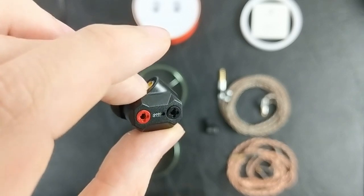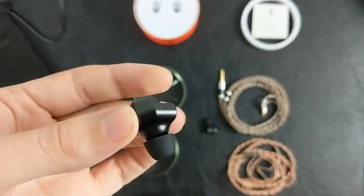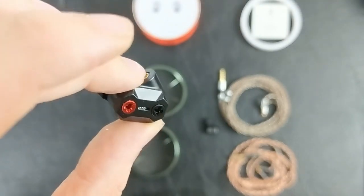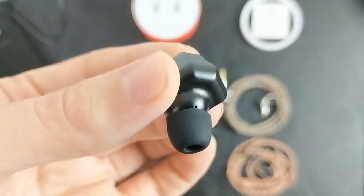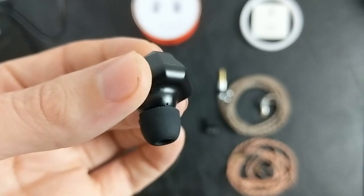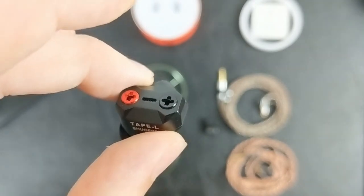The shells are nicer than they look in photos. I'm not sure that they achieve the tape look that they were going for that allegedly inspired the name, but they do look cool and they do look different. They seem to have contained all of the weirdness to the outward facing side, leaving the inward side a lot softer and looking like it would be more comfortable in your ear versus all the contours, points, and hard edges on the shell.